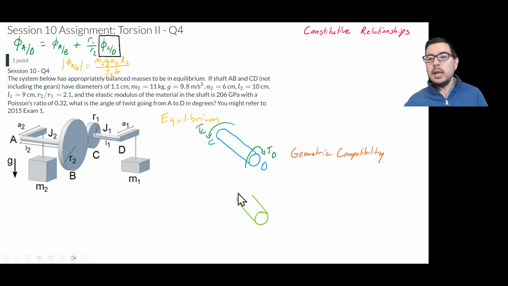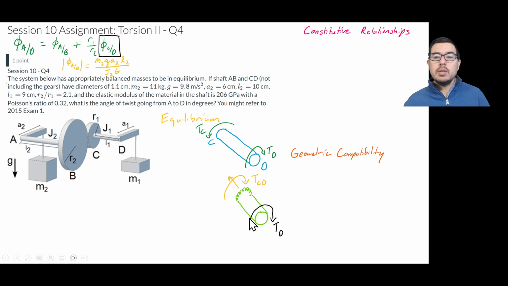We take a slice along the shaft, as we see here, and we have our TD on the end, just like we had it here. And internally, it's a good idea to follow the convention that we've been using, which is that if we take a slice and you have an open face, we draw that internal torque, TCD, as being in the direction corresponding to a vector coming out of the open face.